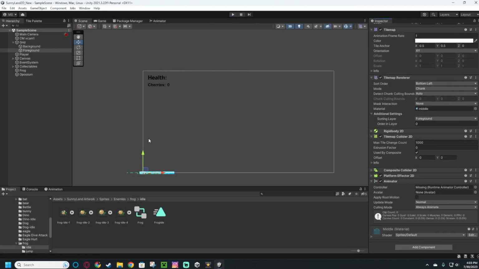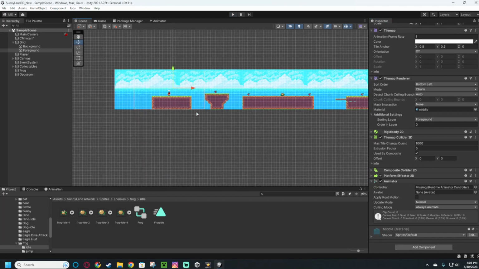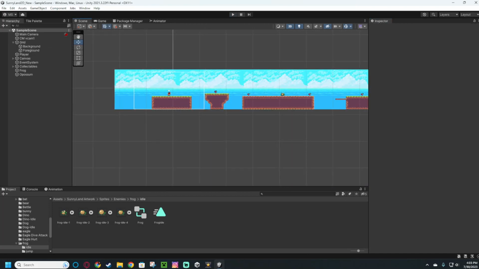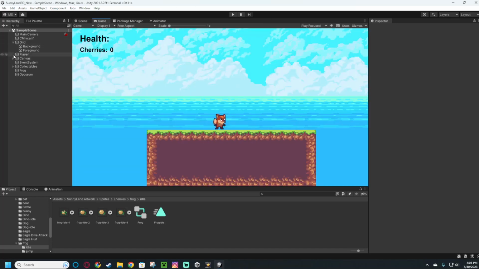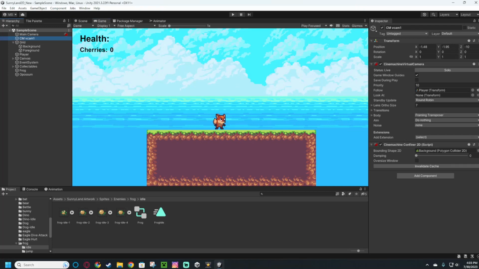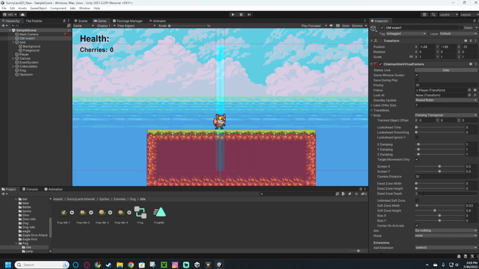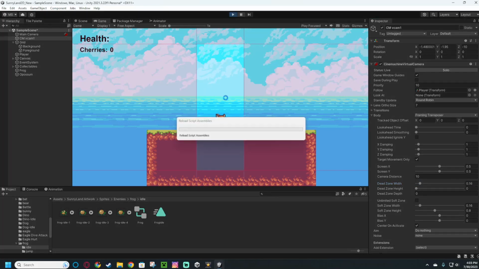After that, we shall make a fall box. But now, if you go here, go into this body, you can mess with the dead zone and soft zones, I think. Yeah, dead zones and all that. I don't really know what dead zones are. I don't really use them. But I really don't know how to explain them. I think it's like when you go off a certain percentage on the outside here.